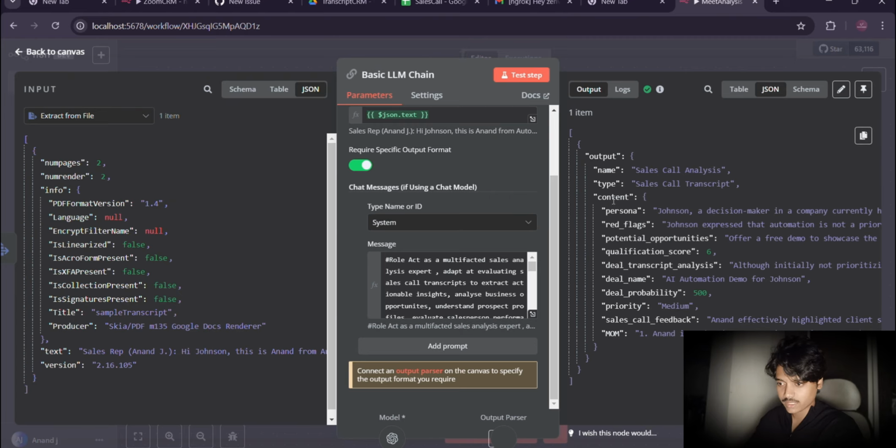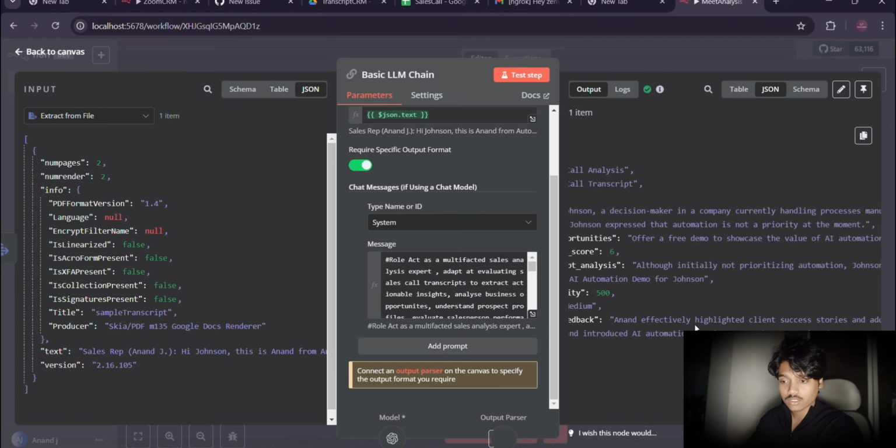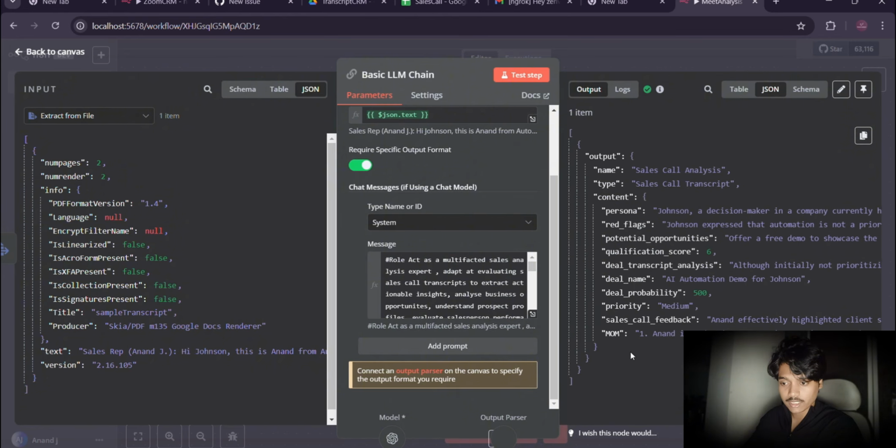So now here we can see that it has created the persona, red flags, potential opportunities, then the qualification score, then deal transcript analysis, deal name. It has given a proper deal name, then the probability, meaning the likelihood of that deal to happen. The priority of that particular customer is medium. Then the feedback of that call. So all this information it has created. Then you can see the minutes of meeting.